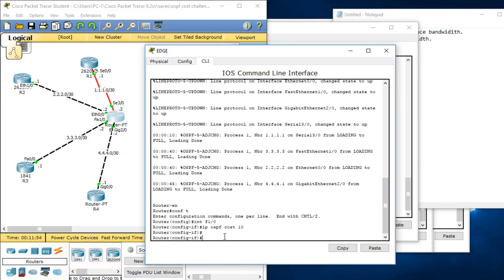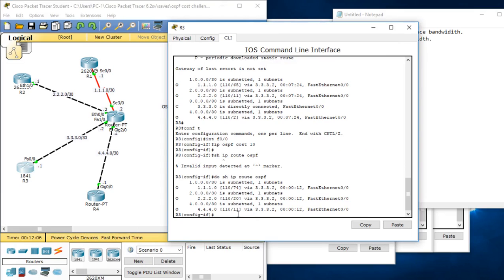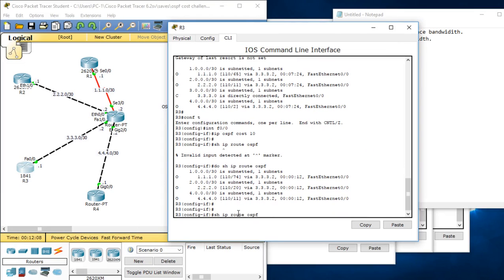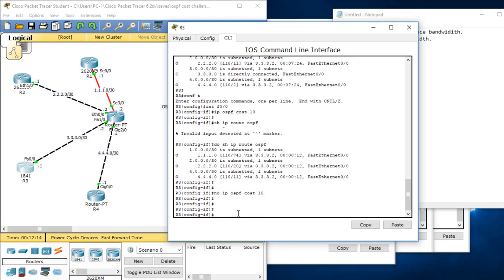So if we head back to our edge router over here and do a no ip ospf cost, and head back over to R3 and also configure no ip ospf cost, essentially everything should go back to normal.